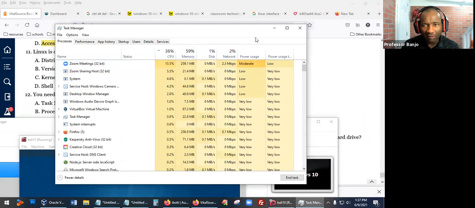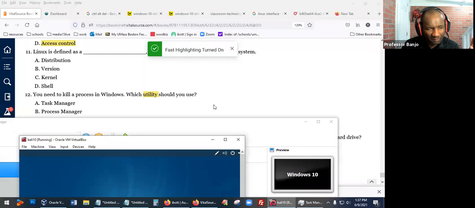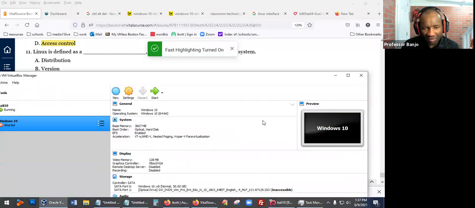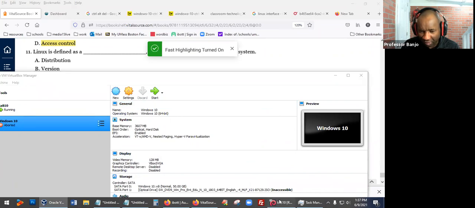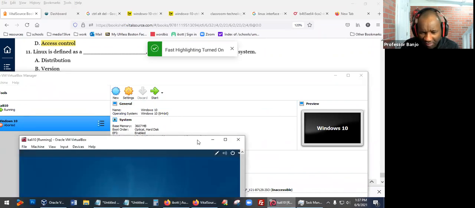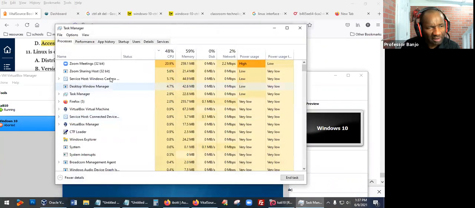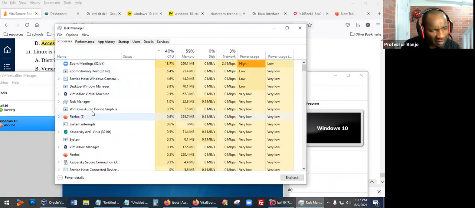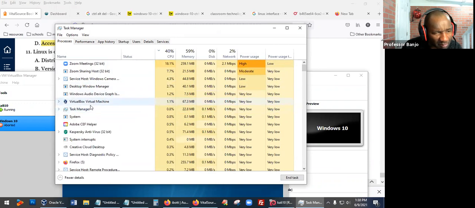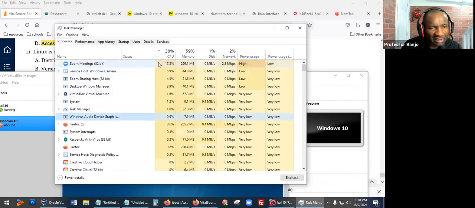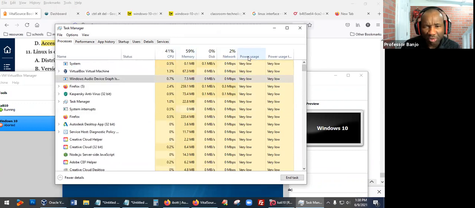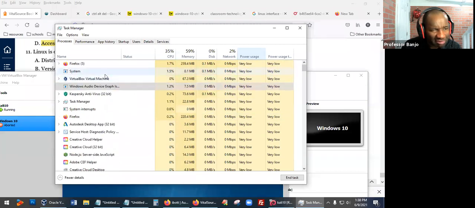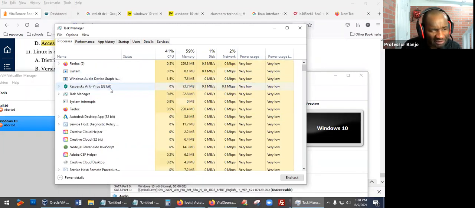Okay, now let's see what happens. You see, all those programs are going away. So the Kali has been removed. It's asking me to shut down. Let me see what happened there. Okay, it's still running. Give it a minute. Because sometimes they have different processes that are attached, so I still have some of it here. Let me clear it again and test.